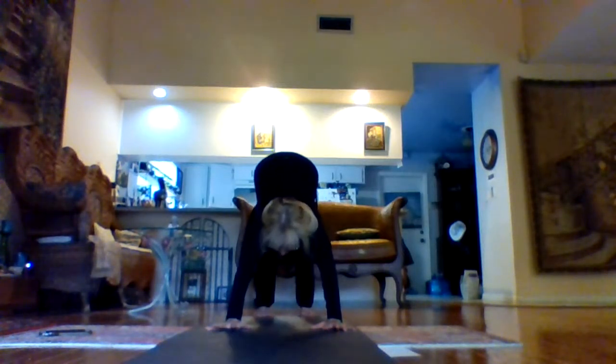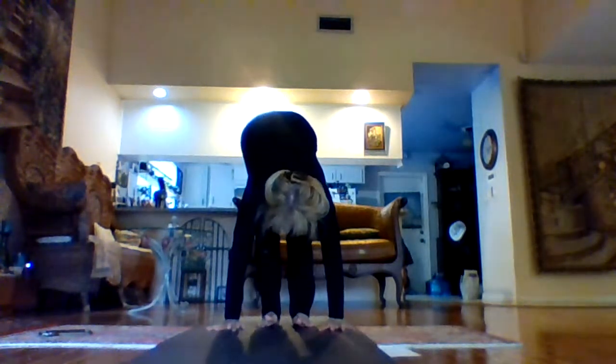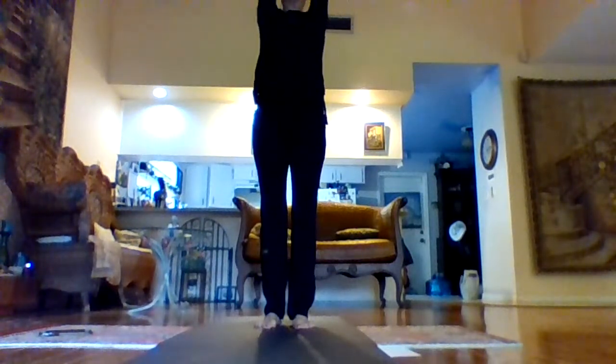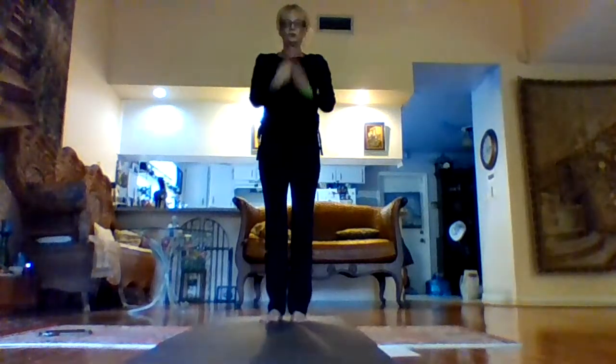Look towards your hands, tiger crouch, hips to heels, and step or hop forward. Straighten the legs, straighten the arms, and bring yourself up again. Continuing to warm up, let's do one more.